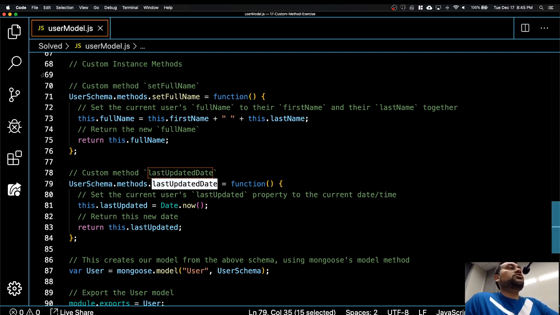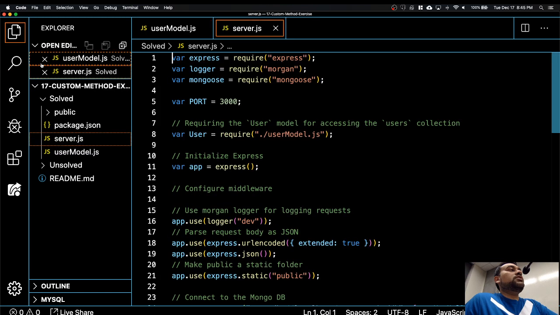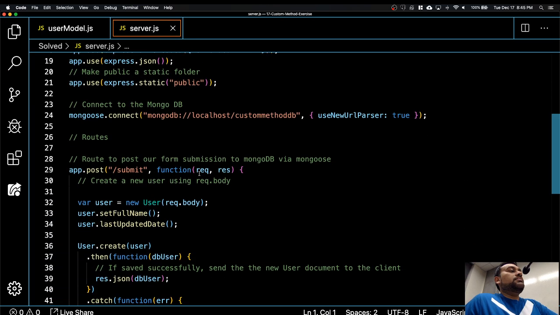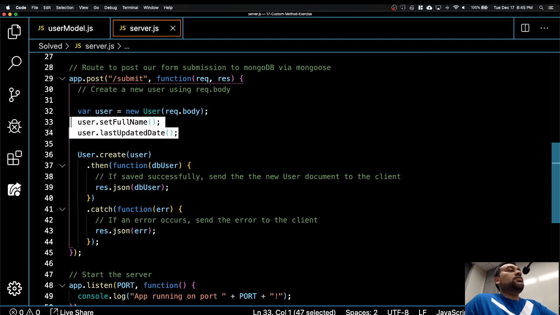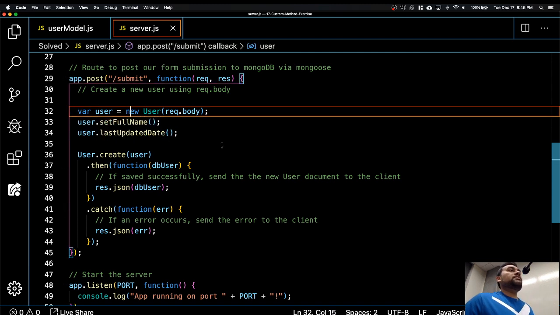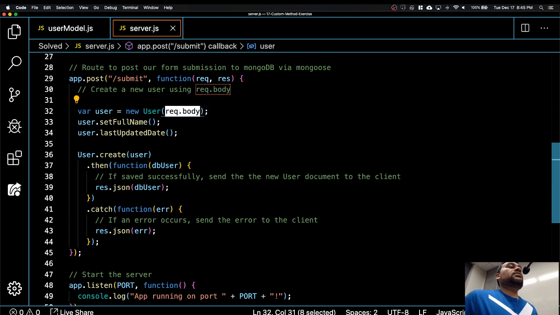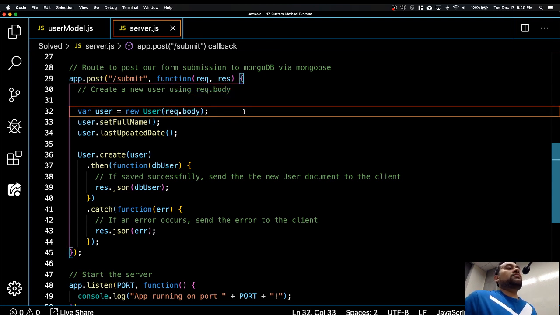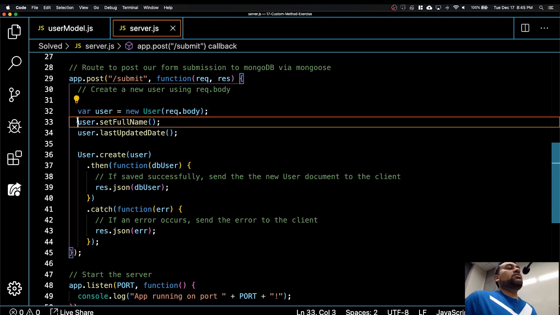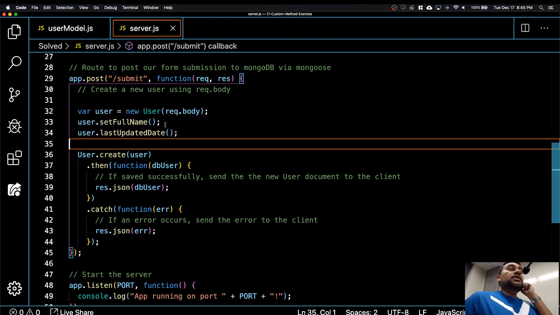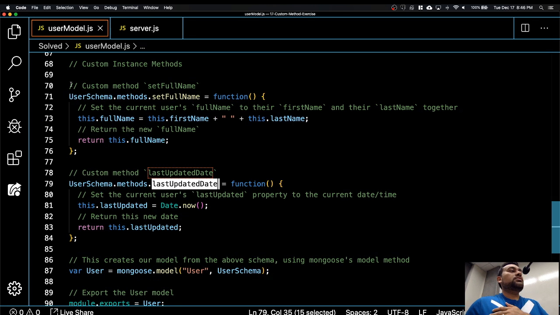The second part to this is, since we already have the definition of these functions, we are going to call these functions from our server.js. You are simply calling these functions. Remember from my previous example, I was using the constructor for my model and then passing in whatever the data is. This data is coming from the front end, so it's in the request body. So you don't have to do any of that. You just have to create a variable and then call these two functions, and they're going to add data to these two fields. So once you run this, you should have in your Mongo database from your front end those two fields inserted in your document as well.